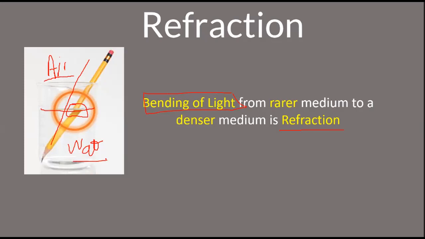Now, refraction, how the light actually bends, how is the light able to bend? The light actually doesn't bend. The speed of light in air is 3 into 10 raised to 8 meters per second. However, the speed of light in glass and water is much lower. So when light is traveling from a medium of higher optical density to a medium of lower optical density, it bends away from the normal. When light is traveling from a medium of lower density to a medium of higher density, it bends towards the normal. And this normal, and bending towards and away from the normal, we are going to do all this now.